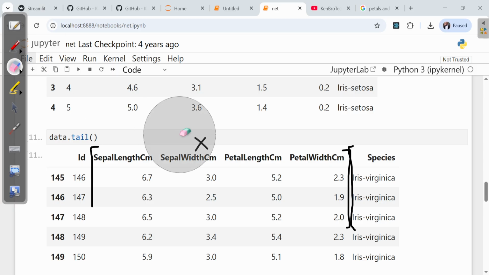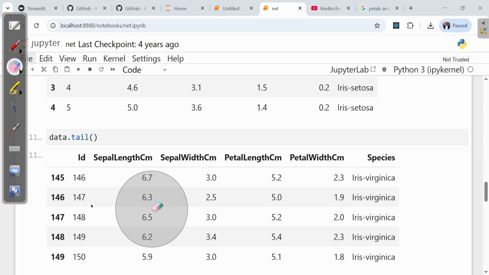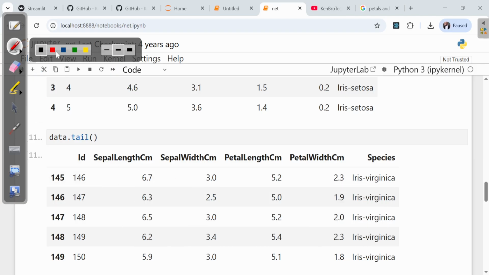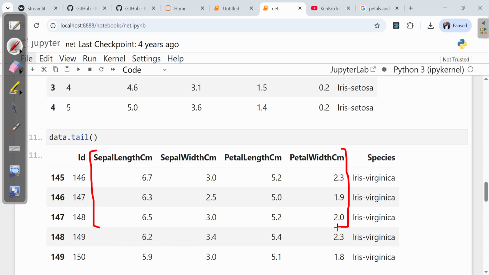Let me clear this. I think the black is blending in, so let me use red. So we are going to say this is the input side of our data, because those are going to be the X inputs. These things will have an impact on the species of the flower.